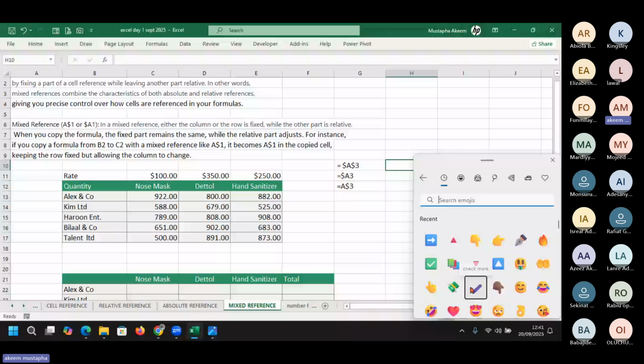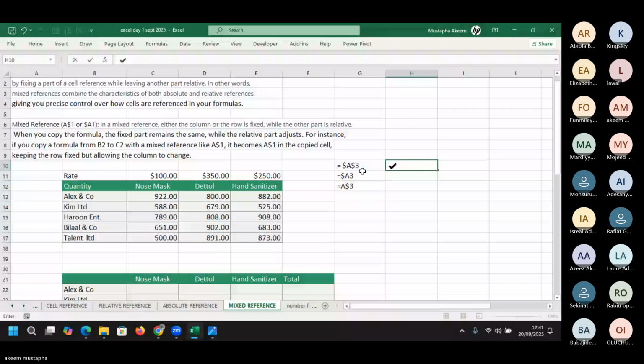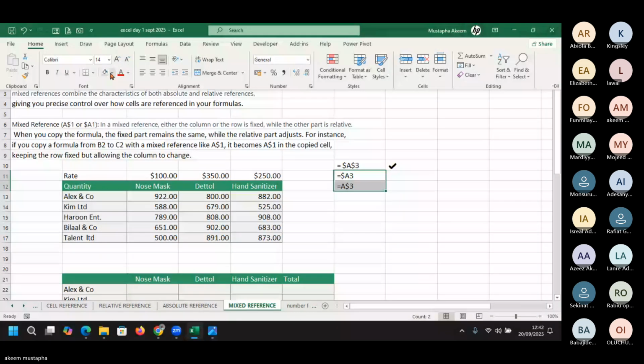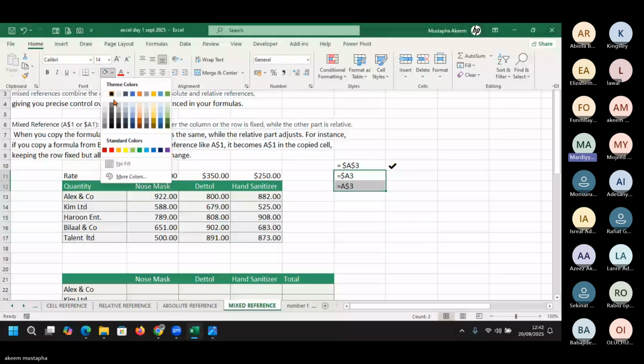Just learn this. We have fixed column and row. That is clear. Look at this one now. We want to fix a column only and leave the row free. We want to fix row 3 and leave the column free. These are called mixed references. Is that clear as explanation? Yes, it is.